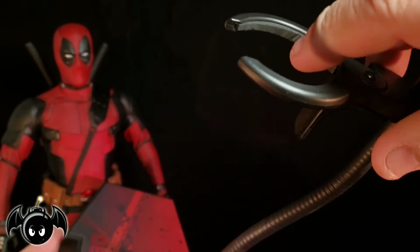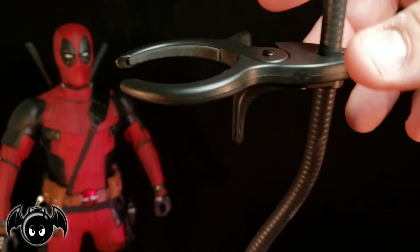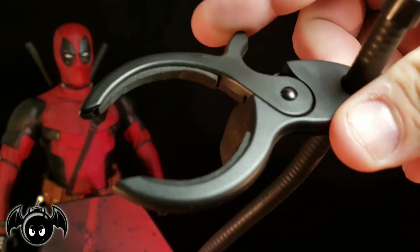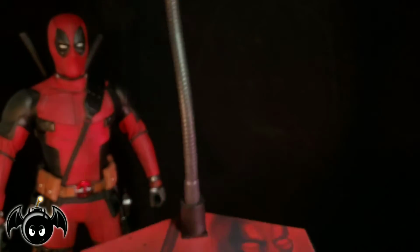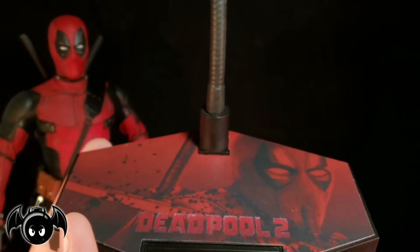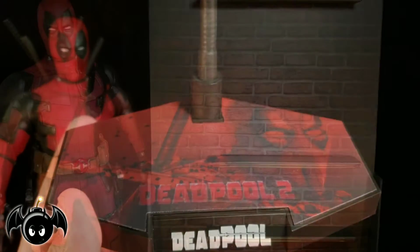But I love that we get this flex arm with the little cradle on there and a nice clip with the rubber lining inside the actual clip, so it doesn't hurt or snag on the actual material and soft goods of the figure. So that's really nice, and definitely gonna have to use that because he's a little tricky to stand. So something like this really does help out a lot.